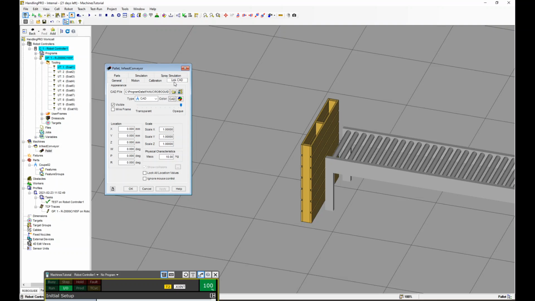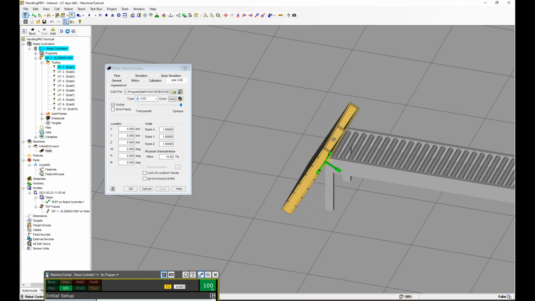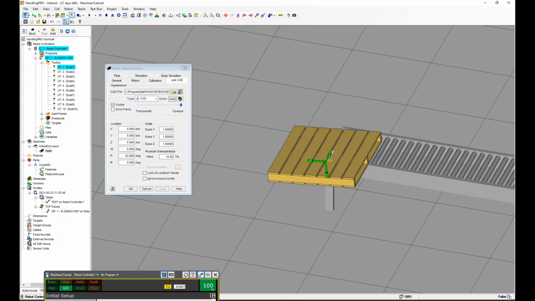So now we got to talk about the link CAD. The link CAD is this palette, all right? It is what are we looking at? So I'm going to click on this guy, and the first thing I want to do is get this thing sorted out a little bit. I want it to rest on the conveyor. It's also far, far too large.